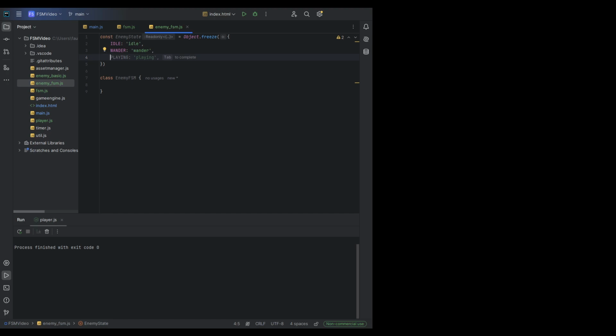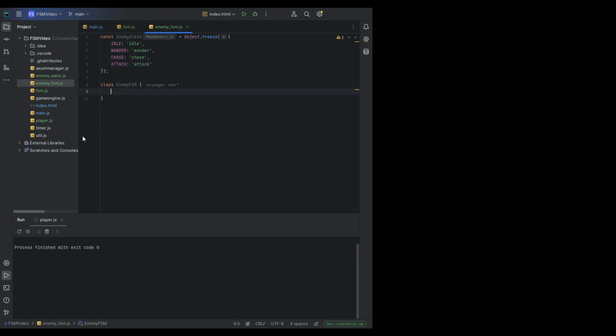Then, we want it to be able to chase the player if the player gets too close. And if it gets close enough to the player, we want it to be able to attack. And this is just a very basic 4 different states for us to implement.